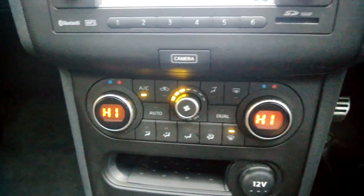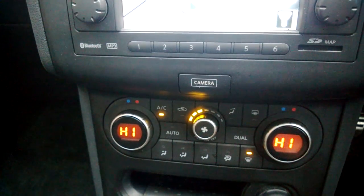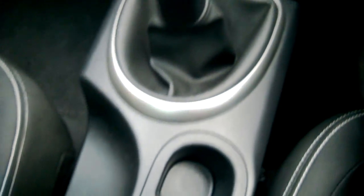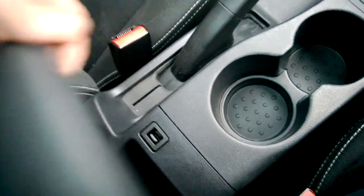Just below that is your dual climate control, so your left hand side controls your passenger side heated vents, and the right hand side is for your driver's side heated vents. You also get the built-in feature of air conditioning as well. Going down the centre console there are various coin trays and cup holders, with storage in your centre armrest, and also in your glove box and door cards, which also house cup holders.